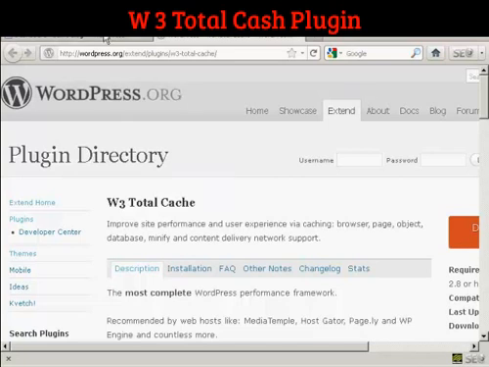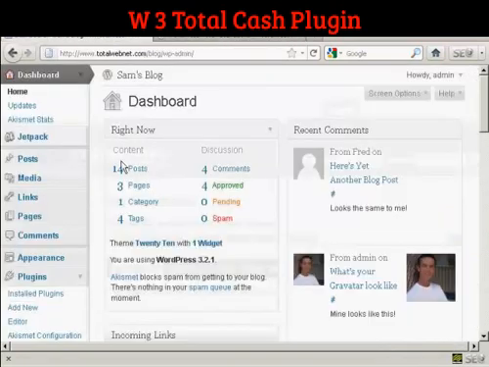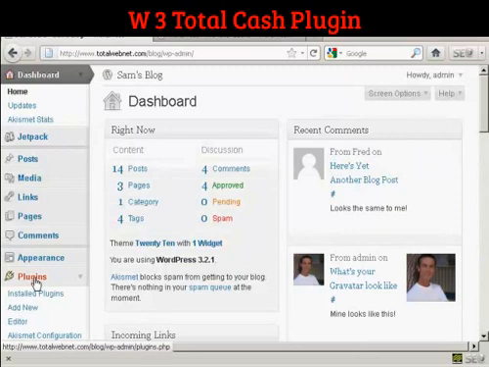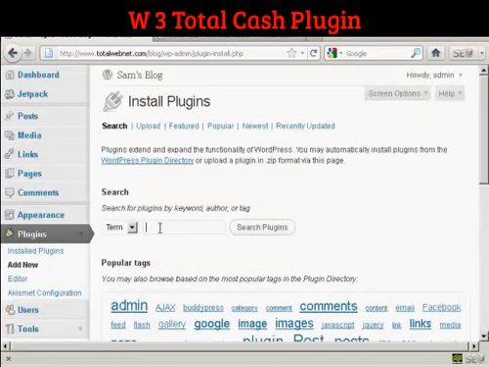Okay, let's go over to the dashboard and come down to plugins and add new. And I'm going to search for the W3 Total Cache.